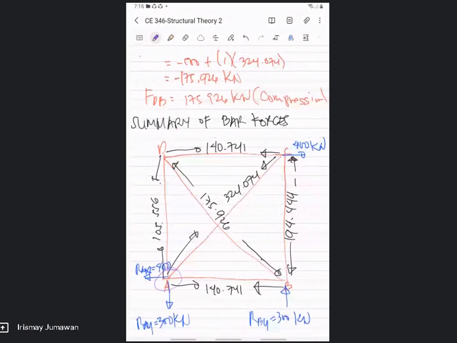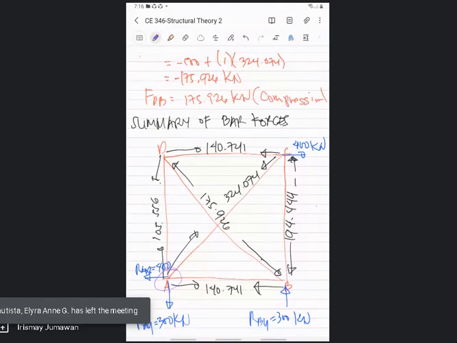Next is to, we will check the joint B. So sa joint B, sa x direction, inahanglan ang member DB ni mo, ang iyang x component ana, equal siya 140. So again, 175.926 times 4 divided by 5. So at okay, that is 140.741. So check na ang imuha member, I mean ang x direction. Ang y na po ni mo, kinahanglan ang vertical forces ni mo sa joint B, mo equal siya ang 300 para mo zero ang joint B. So 175.926 times 3 divided by 5. So we have to add 194.444 kay parehas ng direction. Okay, so the answer is 300.